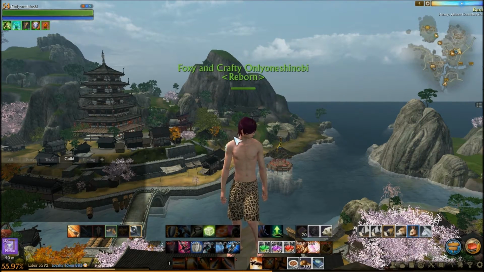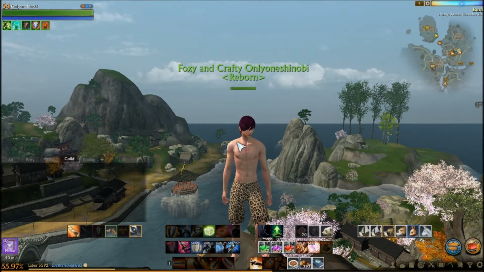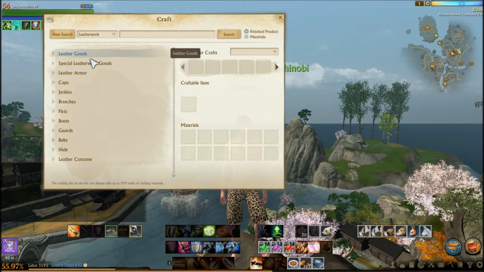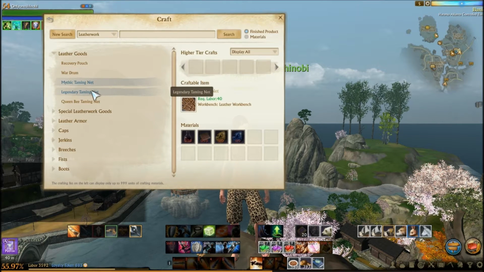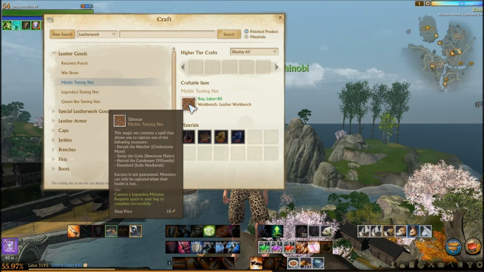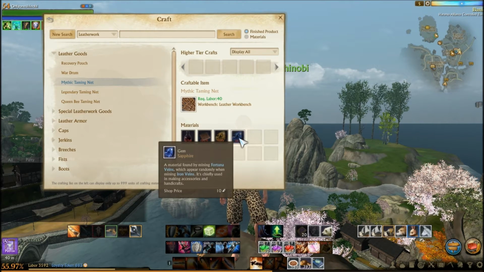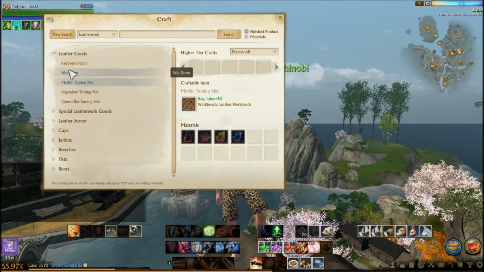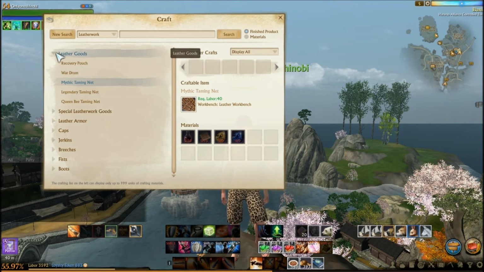Now, before we show you the footage, just remember that you're going to need taming nets. If you go into leatherwork, leather goods, you'll see the taming nets. I believe you need the legendary taming net for Tarian the Grim. Nope, mythic, sorry. You need the mythic taming net for Tarian the Grim. And this is the most expensive just because the topaz and sapphires cost more money on the auction house. The other materials are the same as the legendary nets.